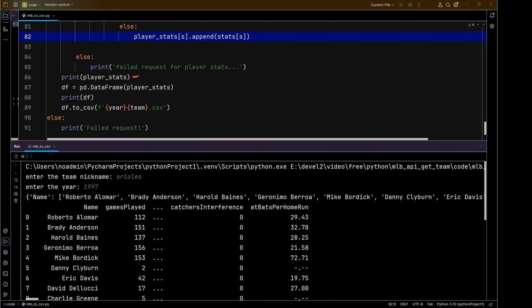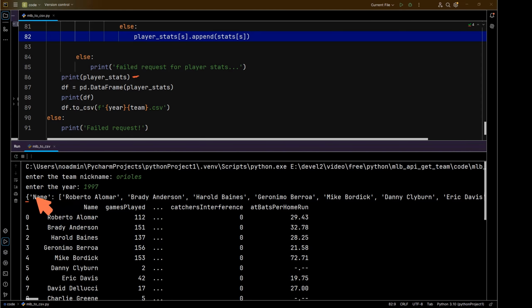So here, my friends, is the visual. It's a dictionary where the keys will be stats. The values are going to be a list of stats where the index corresponds to a certain player. The first actual stat is name, which is not really a stat, but it's necessary information to identify a player.